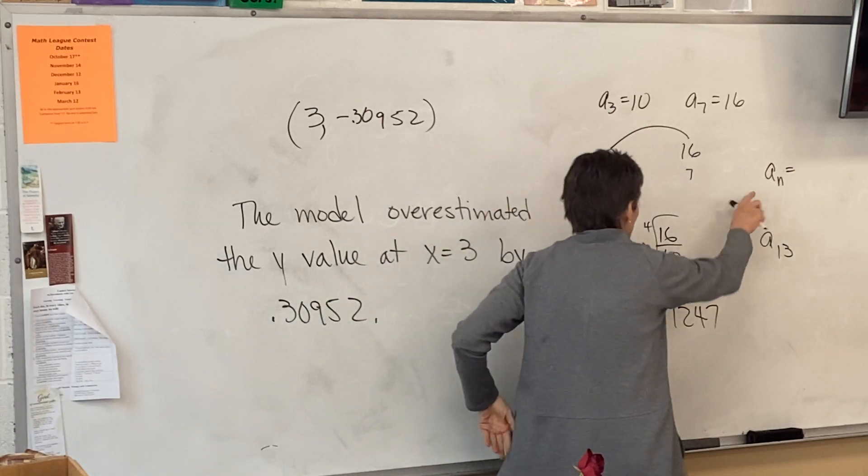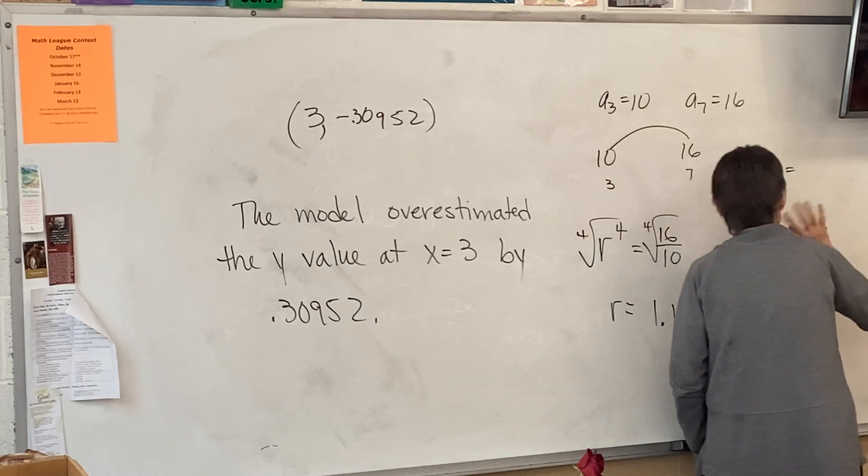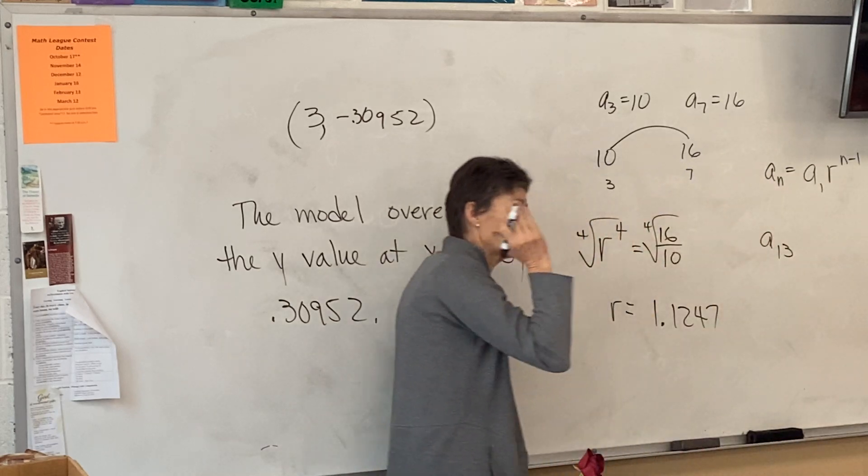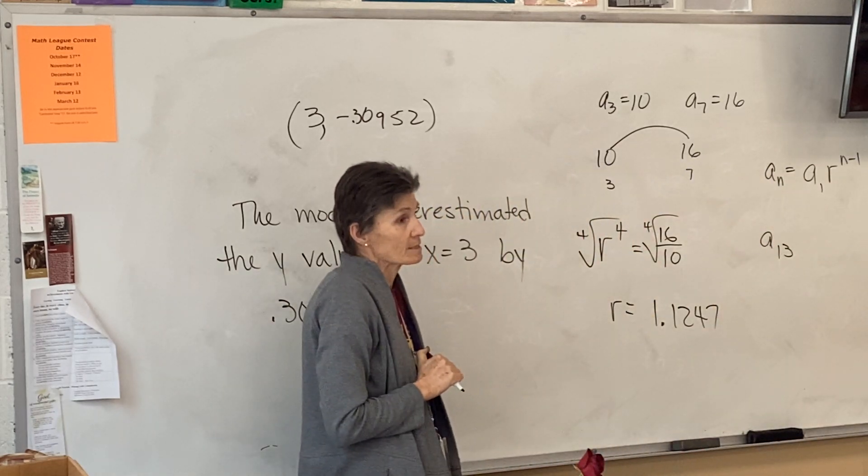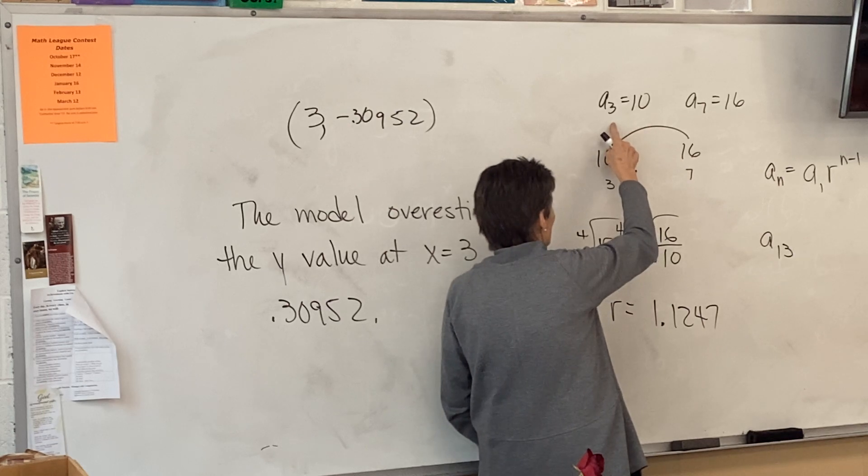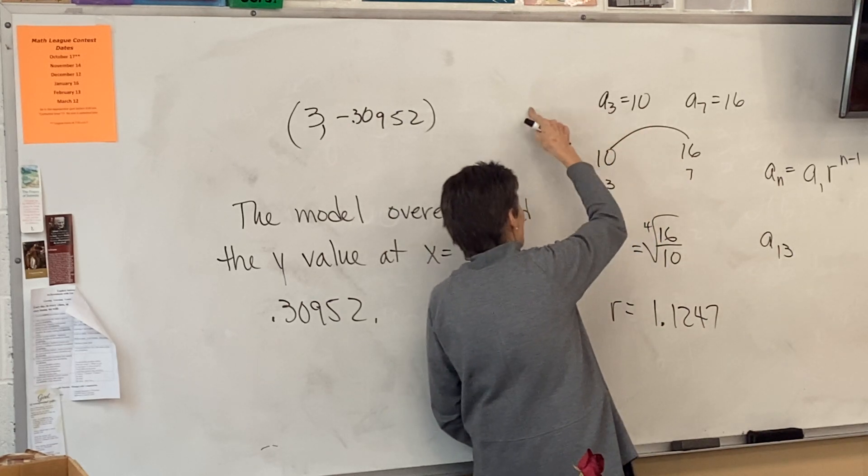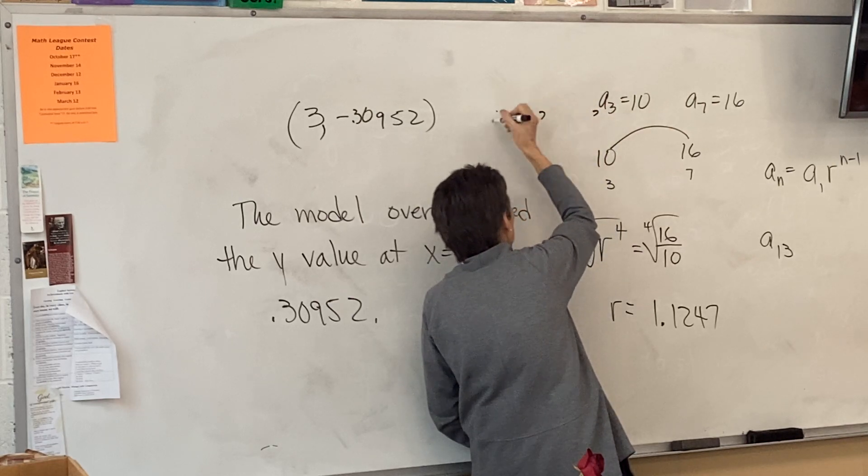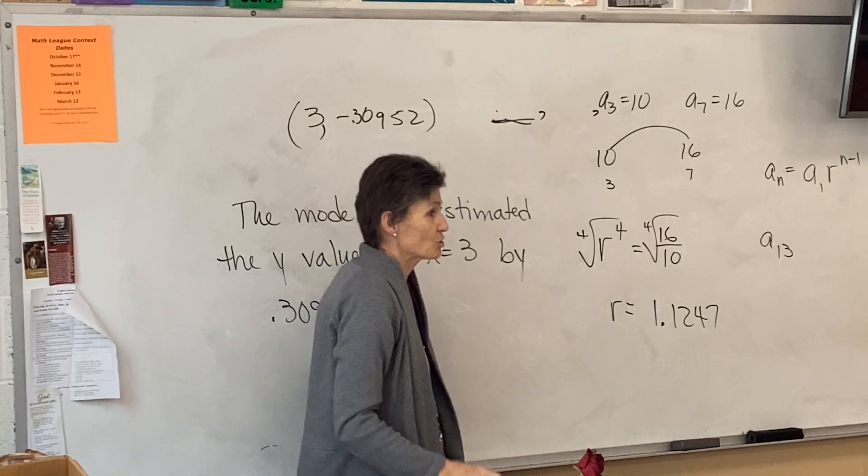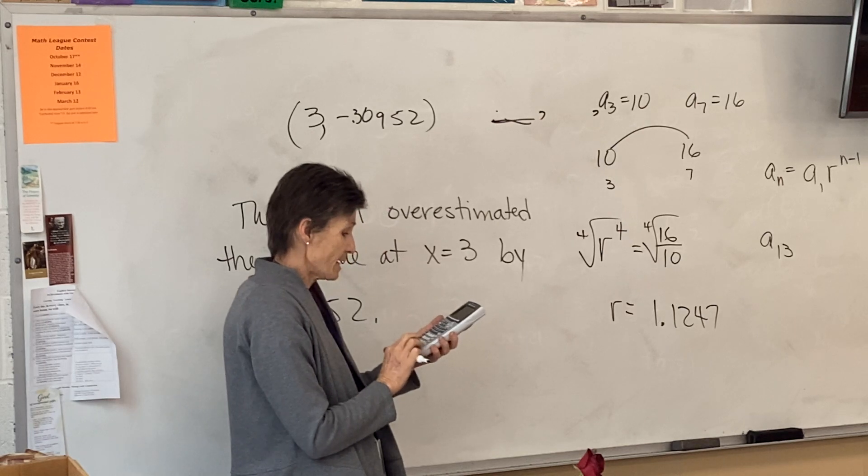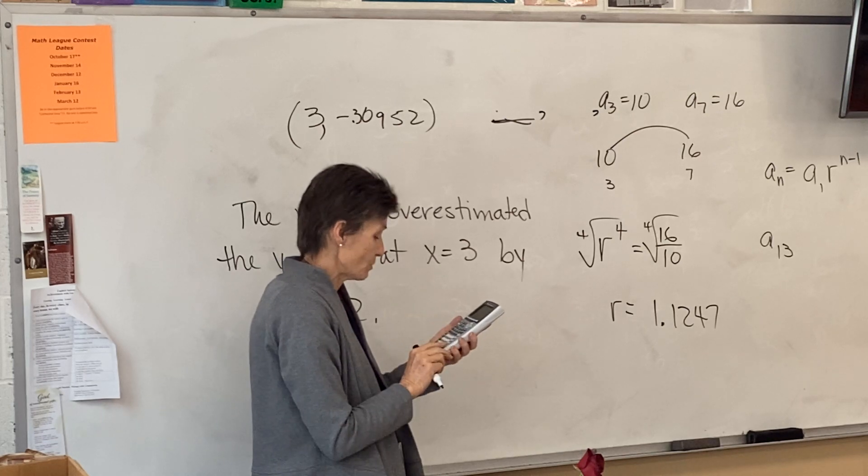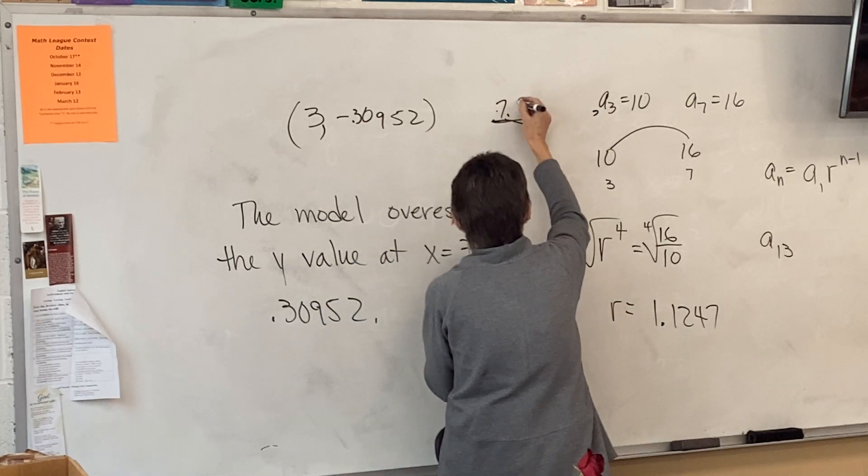Now, I've got to write a formula for this. There's other ways to do the problem, but meat and potatoes, hands down, always works: that's the formula for geometric sequence. However, if I use that formula, then I have to figure out what my first term is, but that's easy. If this is my ratio, how could I get back - here's my third term, here's my second term - how could I get back to my first term? I don't subtract. I divide, right? This is geometric, so I need to divide. So, 10 divided by my answer squared, that would be 2 of those. Looks like it's 7.9057.